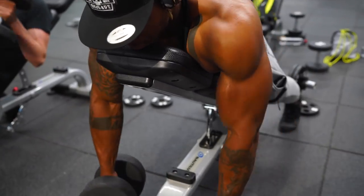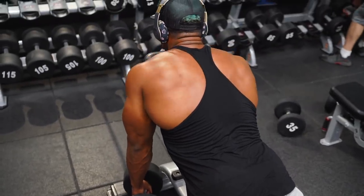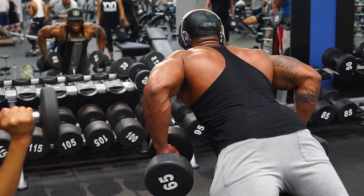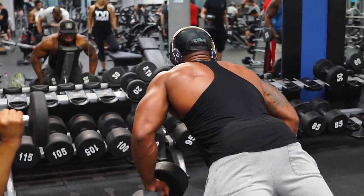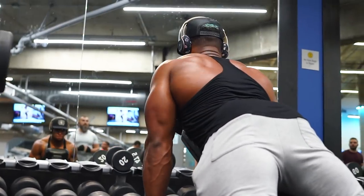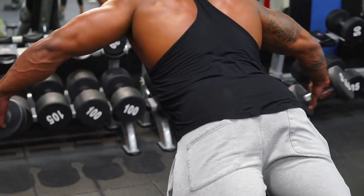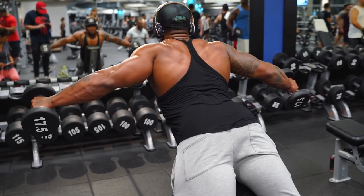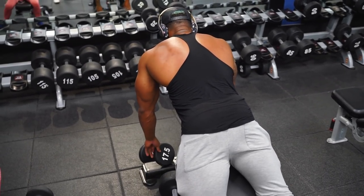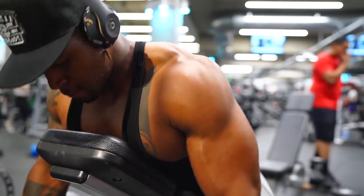This movement right here is something that everybody should be doing a lot more — the incline assisted dumbbell rows and shrugs. This allows me to keep my chest across the bench like the t-bar, but since I have dumbbells, I can pull all the way back in a full range of motion, let my arms go all the way forward for a big stretch, then bring that contraction in. Then I do the shrugs, which takes out that little hop you sometimes do with regular shrugs, so it goes straight to the traps. I also added in some flies to put in some extra work.